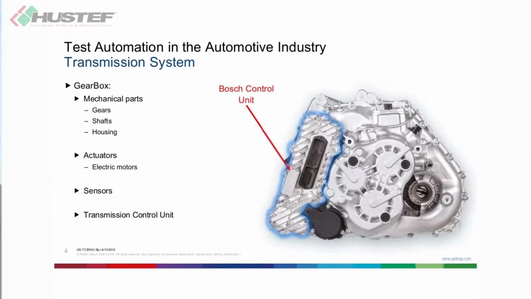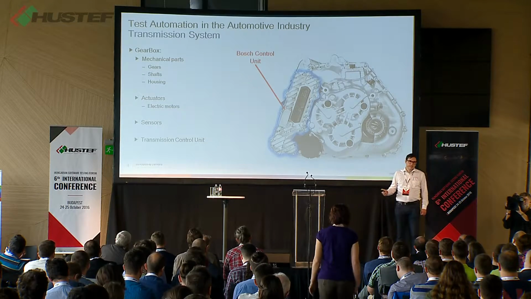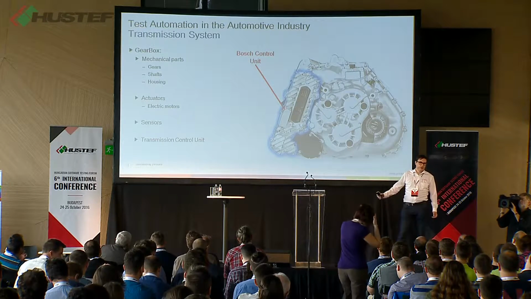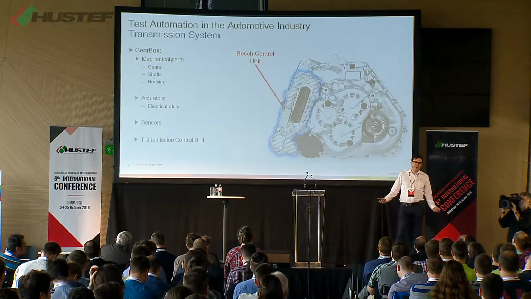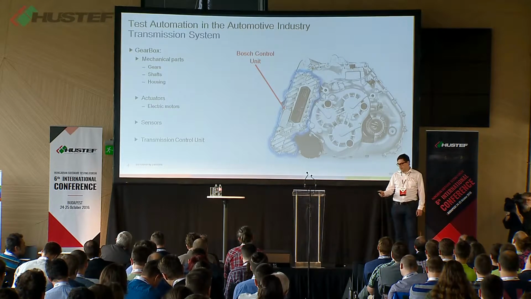What can we observe in the picture? So, of course, we can see the control unit, the transmission control unit, provided by Bosch. What else? Well, shiny metals, that's the housing, and the other parts we cannot see. So these would be the gears, the shafts, the electric motors, and sensors, of course. In this picture, this is a dual clutch automatic transmission. The difference between automatic and manual transmission systems is that when we drive the car and want to shift, in the manual way we do the shifting, and in automated solutions, the automatic transmission system does this.